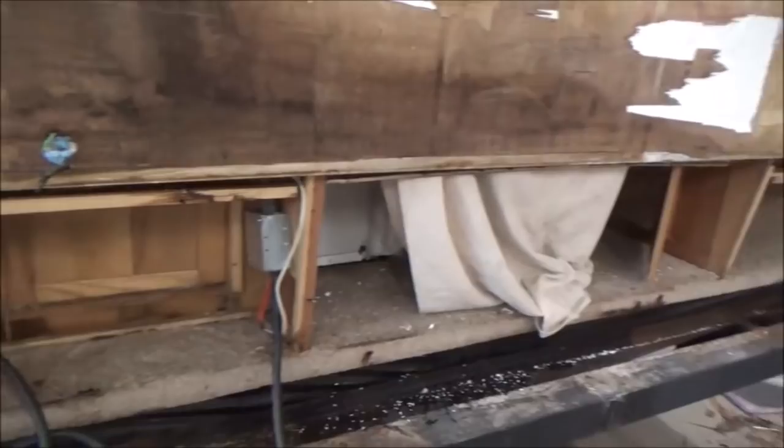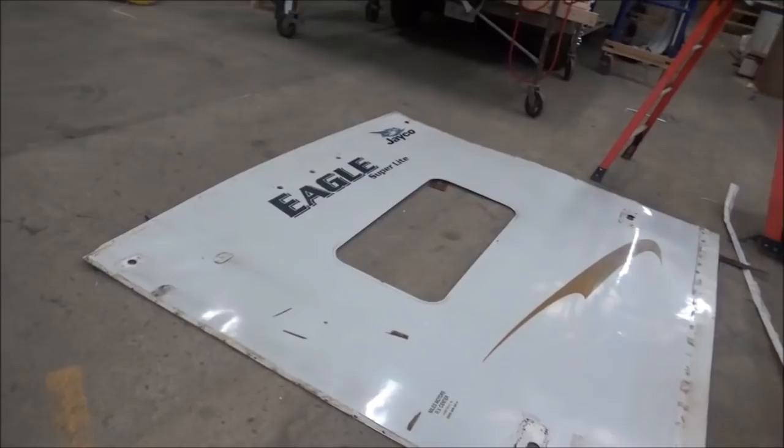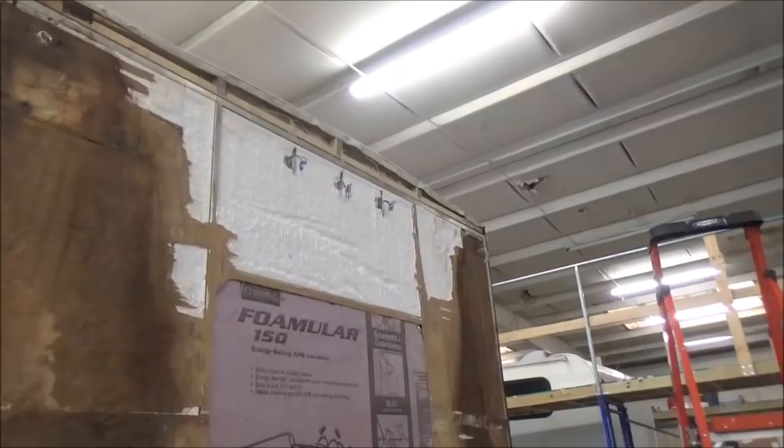Then we've got to reskin the top here. We'll reskin this whole thing and relaminate. We've got to take the other one, the back we took off right here, and clean all that up on the opposite side. Once it's all clean, then we can glue it to the fresh luan. We're going to glue it on, and we're also going to screw it on so it's nice and tight. So we'll make sure we won't have any of this. Then we're going to go around and check some of these areas that caused this. Let's not have it again, right?